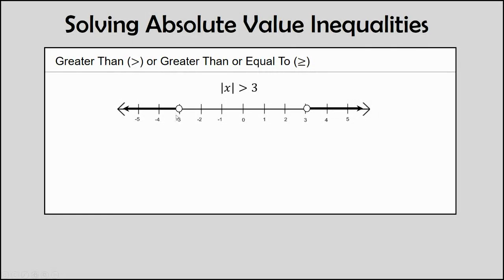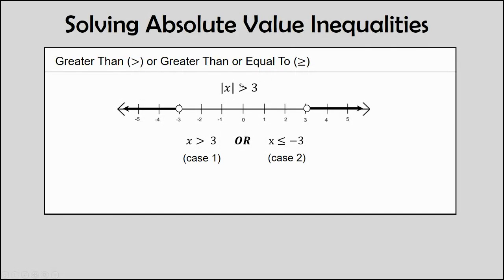And because absolute value is a distance, -3 is 3 units from zero. And the numbers to the left here are numbers that are more than 3 units from zero. Remember, absolute value is a distance and it's non-negative. So we have to look at it this way. Now, if you were to write an inequality for this graph, you would write this. We're looking up here at numbers that are greater than 3 or x values that are less than -3. That equal to should not be there. Okay. So there's my two cases.